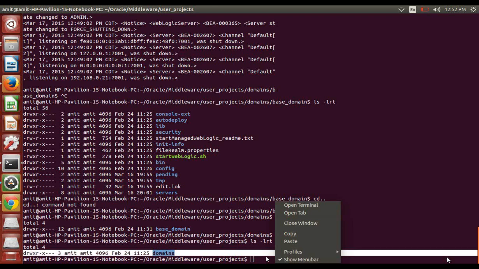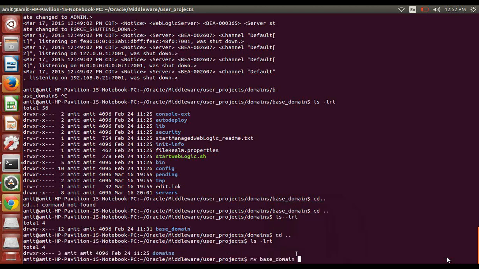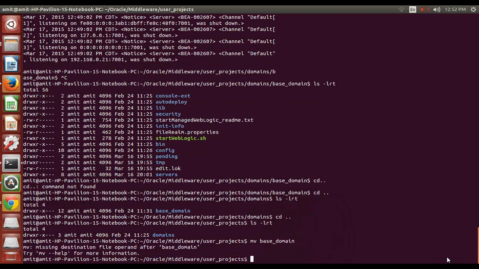It says missing destination. Yeah, right, because you need to go into the domains folder and then after that you need to run this command.